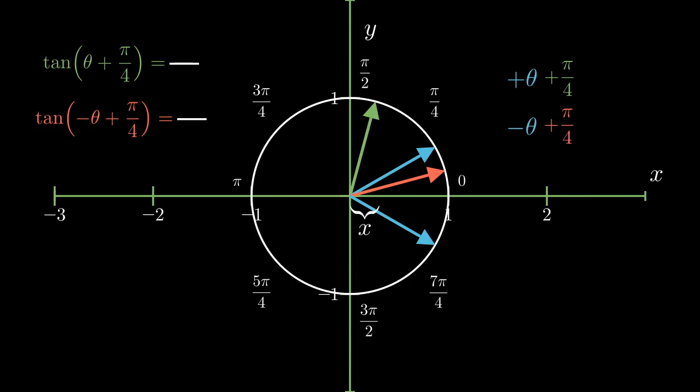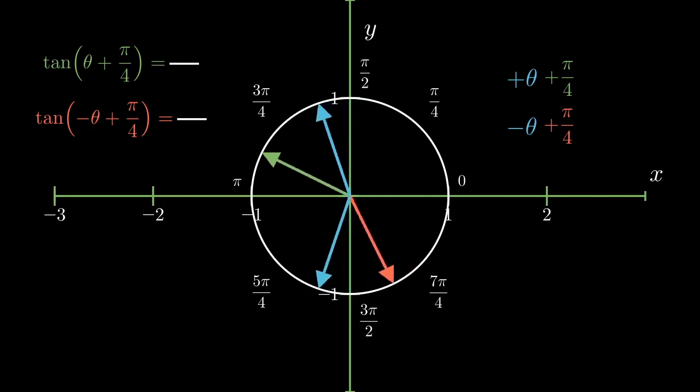Here we'll call the x-coordinate of the green arrow x and the y-coordinate y, making the tangent just y over x. But again, notice that it looks like the base of the green arrow is the same as the height of the red arrow, and the height of the green arrow looks like the same as the base of the red arrow. If that's true, then the tangent of the red arrow again is just x over y, the reciprocal of the tangent of the green arrow.